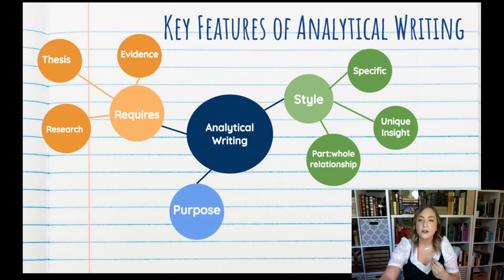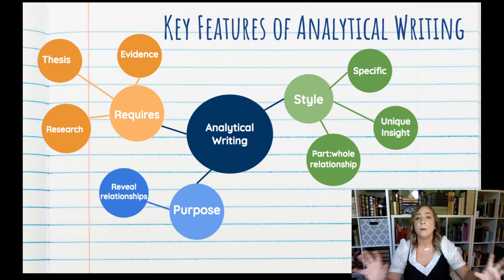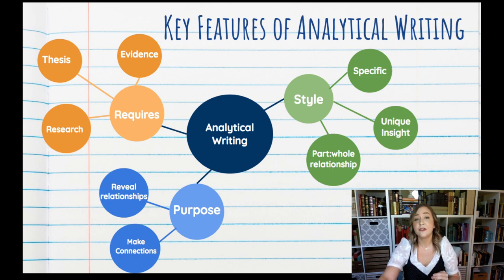And then its function. The part to whole relationship is certainly going to reflect on its function: revealing relationships between aspects or between entire concepts. Making connections, right? So connecting or linking information that might not previously have been connected. We looked at that possibility of comparing similarities in cultural myths. So making connections, like these things are the same even though they're in separate cultures.